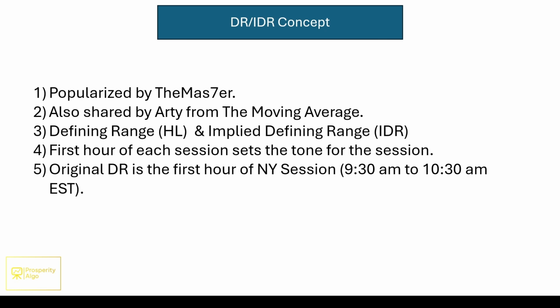The IDR, or implied defining range, uses effectively the same concept, but instead of taking the highs and the lows, it would take the bodies of the candles, so the opens and the closes. And the concept behind this is that the first hour of each session really sets the tone for the rest of the day. And that's when, usually in the first hour, volumes are the highest and there's significant volatility, and the range created by that initial highly volatile, high volume time period can often set a key range for the rest of the day, which people will then trade off of.